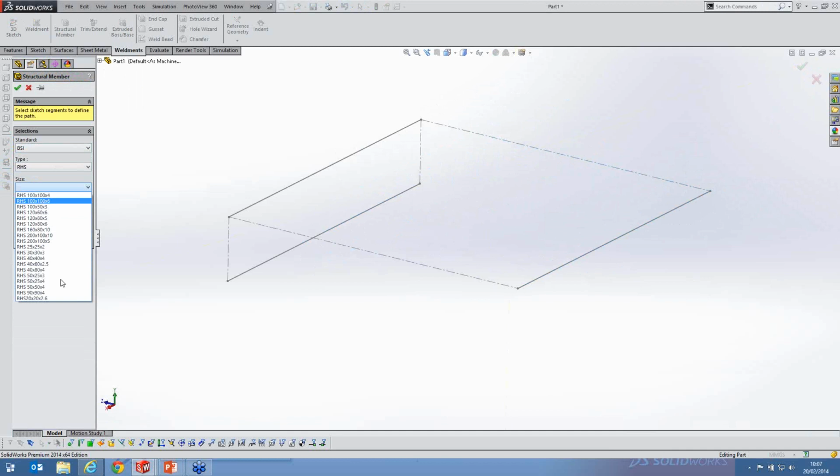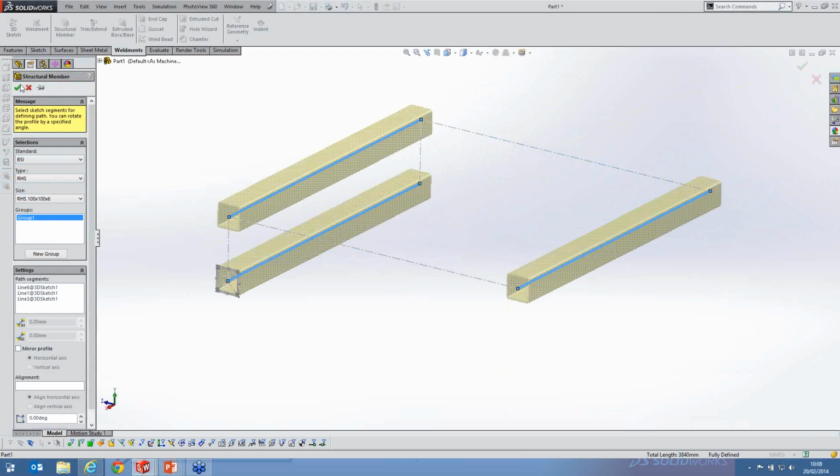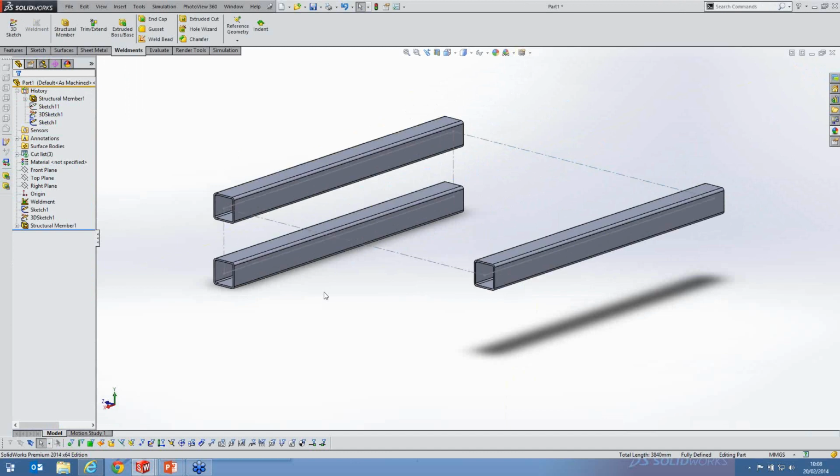So you'll see that we've got quite a comprehensive library of these sizes available to us. You can add more to this library as well, so that's something that we can do very, very quickly. Once we've selected the size, all we need to do is pick on each of the entities that we want that beam profile to be along, like so, and we end up with our steels on the screen.